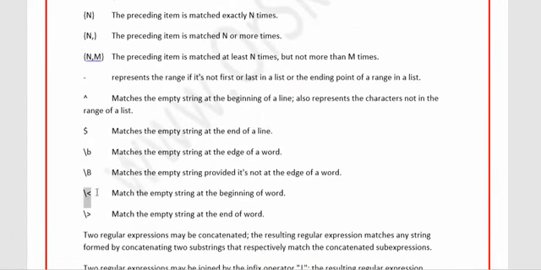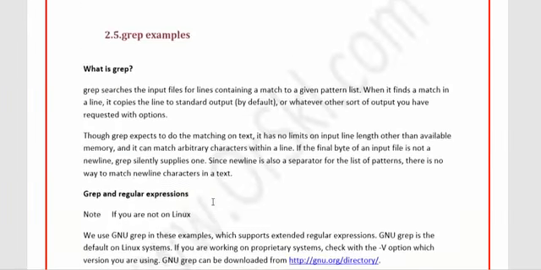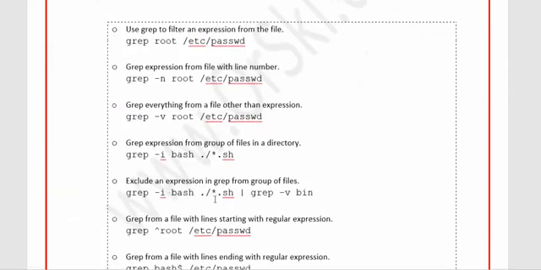These are part of the meta characters list. See here, slash and less than, slash and greater than. What do these exactly mean, and how do we use them? That is what we are going to understand with the list of activities that I have for you. I'm going to execute them and explain how grep is useful, so that we will definitely be using them throughout writing scripts in our 7th chapter when we develop tools.